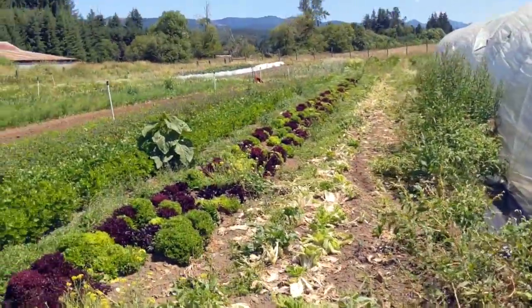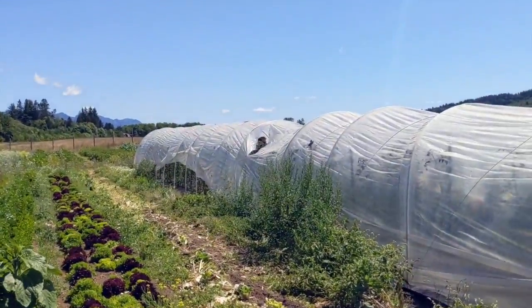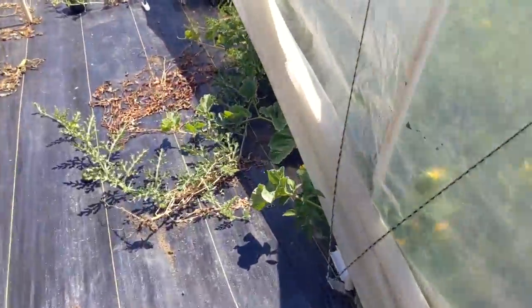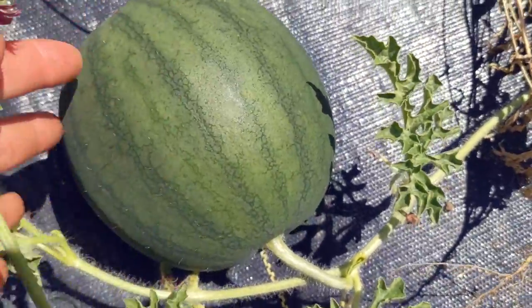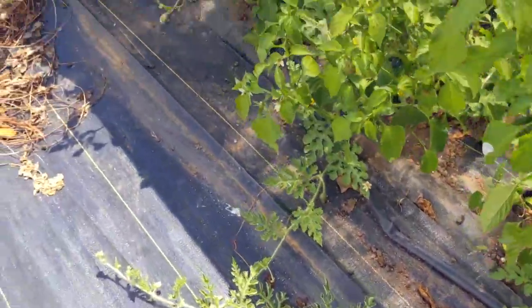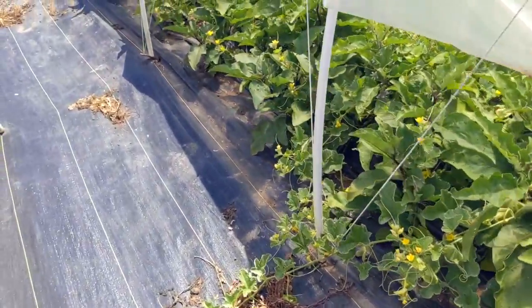Here we are on the back side. We've got our lettuce. There's a watermelon — and a honeydew there. We've got little honeydews. That watermelon looks so good, it's bigger than a softball. Oh my gosh, there's a ton of them — look at all those melons! It's going to be a good melon year. So that horrible hellscape heat is good for something, and that something is melons.